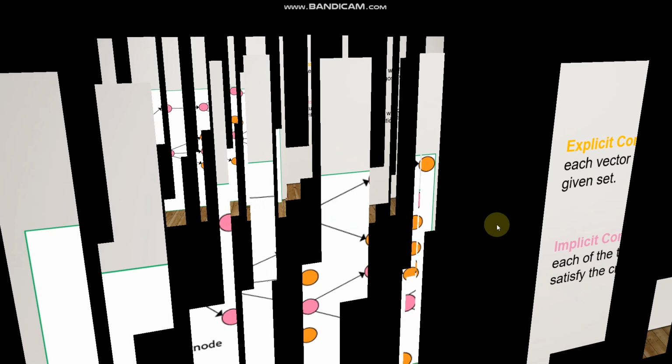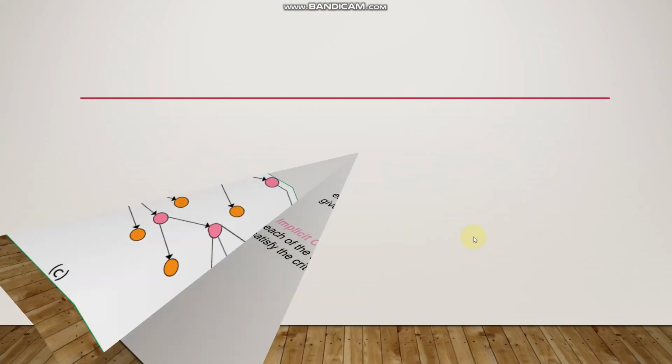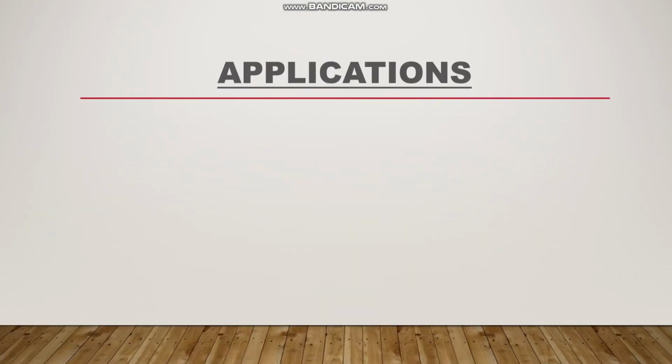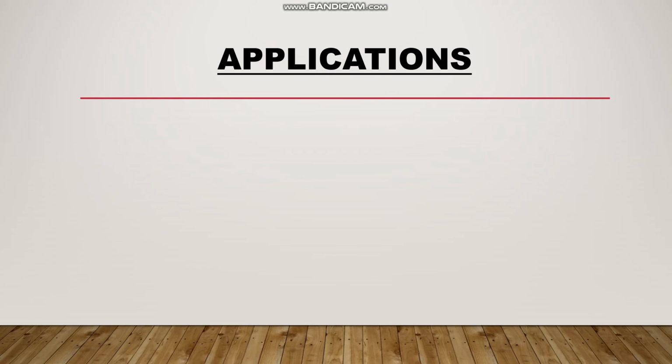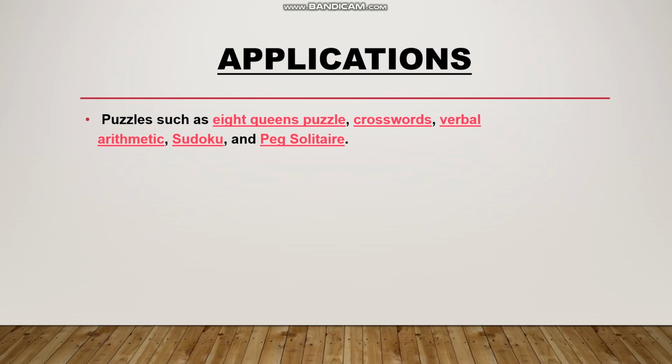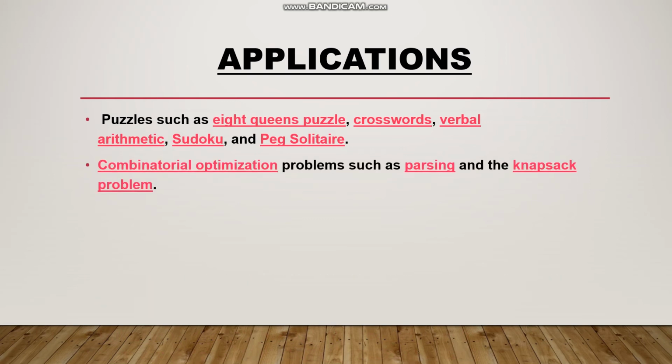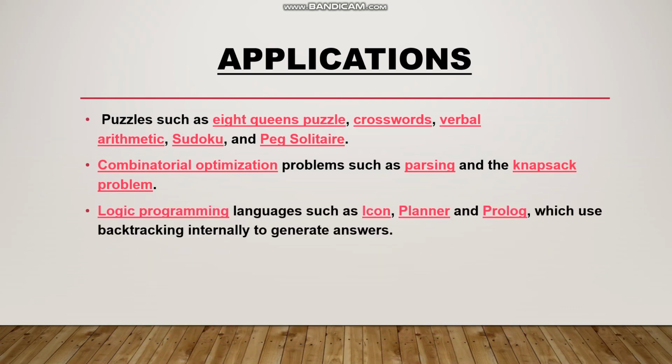Now, the most basic thing we'll be discussing is applications. What applications do we have other than Sudoku? What can be other applications of Sudoku too? Puzzles such as the 8 queen puzzle, crosswords, verbal arithmetic, and peg solitaire are also its applications or types, you can say. Combinatorial optimization problems such as parsing and the knapsack problem are also its type, and complexity finding applications.